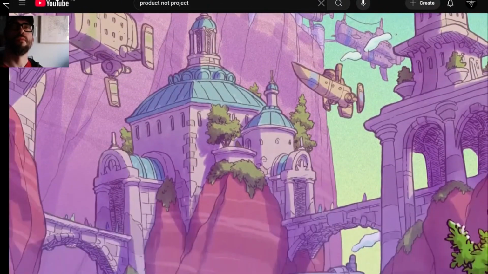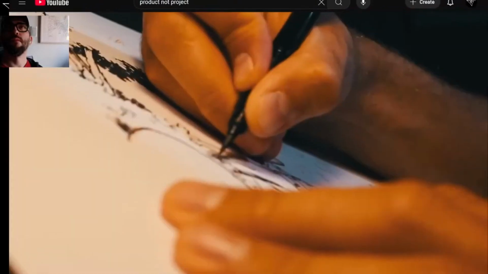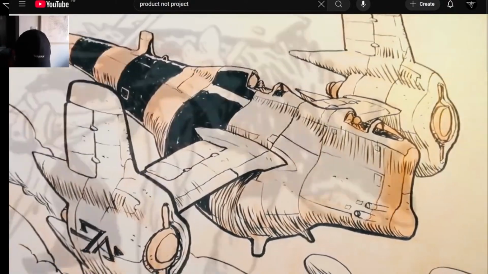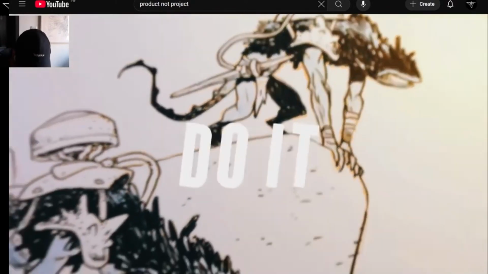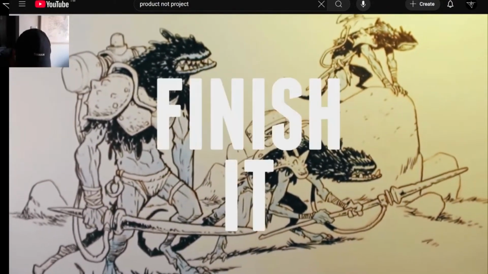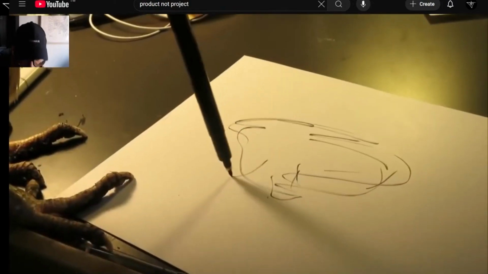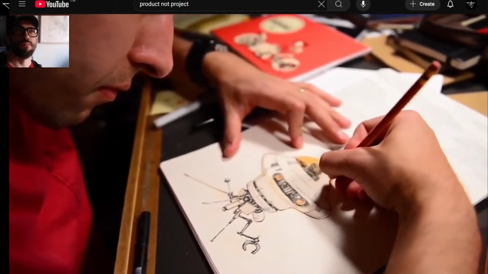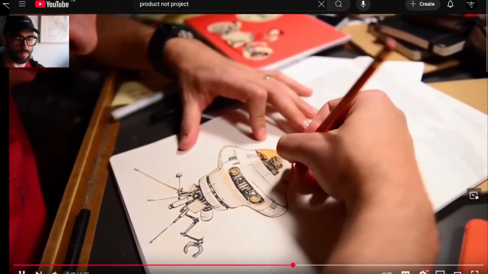If you want to be a concept artist for feature films, start designing characters and environments for an animated film that you made up. The key thing there is that you do it, and the most important part is that you finish it. Your finished project, it's probably going to stink, but that's not what's important. What's important is that you have the ability to take an idea from start to finish.